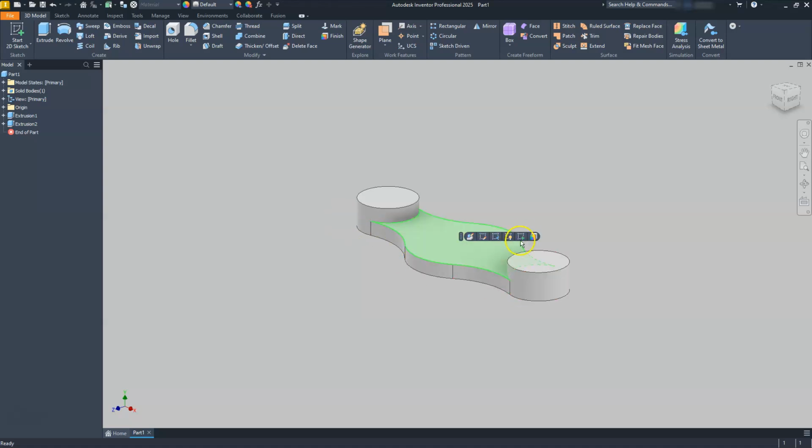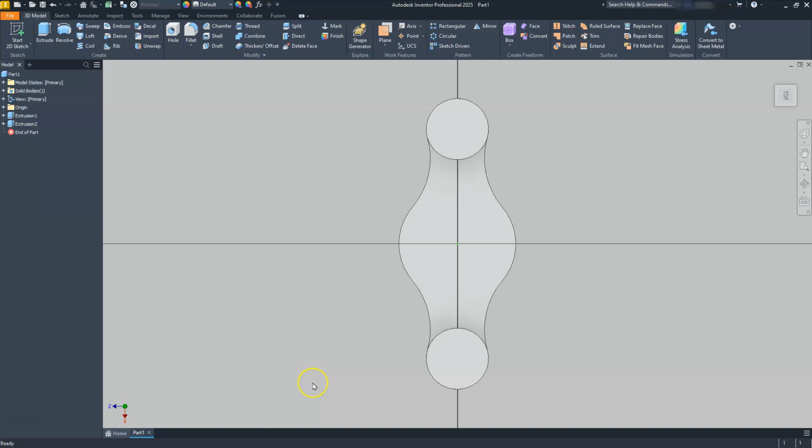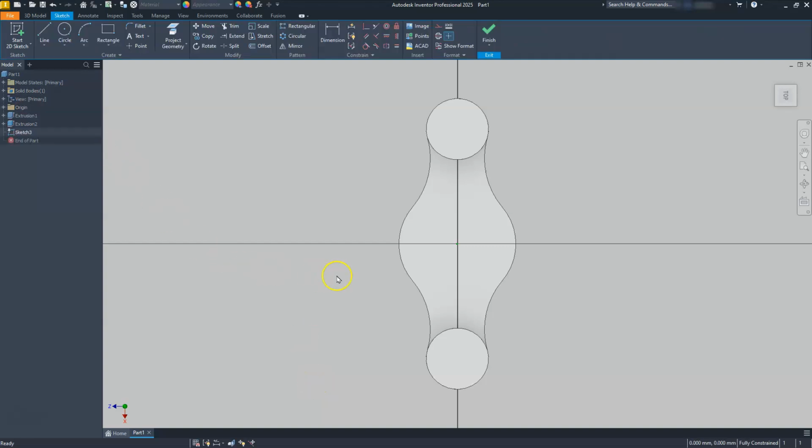Let's select this face again, and then we're going to select that, right? Let's put our circle here in the middle. We have that circle and it has a diameter of 120. So I'll go to circle. I'll click here, and as I'm giving it its preview, I'll just type in 120. Go ahead and hit Finish Sketch.